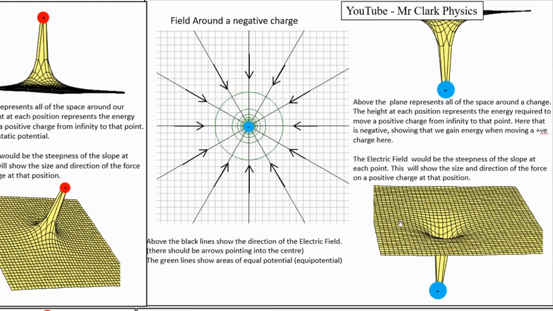Now, shown in isolation, it's a nice model and it works nicely for the negative ones as well. Here we say it's a potential well. You can imagine placing a little positive charge, kind of like a marble or something, near here, and the curve of the material naturally causes you to fall in, and you even spiral down into it, which is exactly what happens with moving charges. We say a positive charge placed here will fall into this potential well, or it might get pushed off of this one. So that works out quite nicely. How deep you are in this well corresponds to how much energy you've gained going in, and likewise, that's how much energy it's going to take to pull you back out. The flat would correspond to being out at infinity.